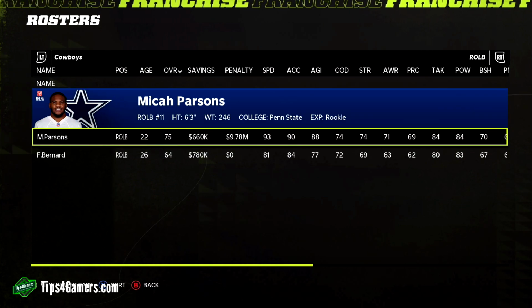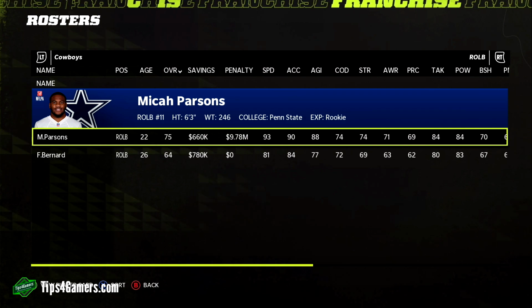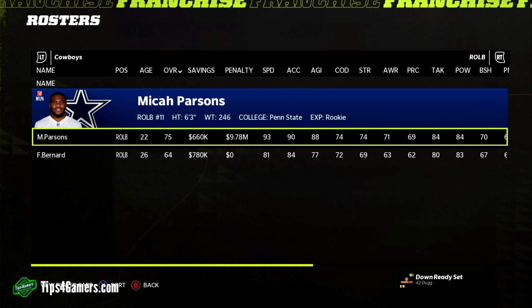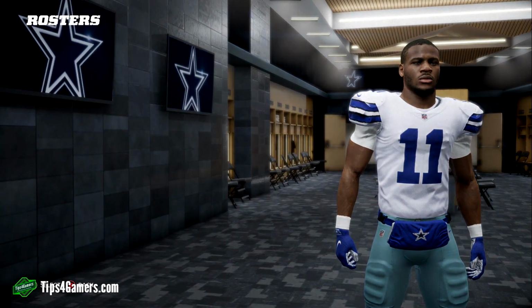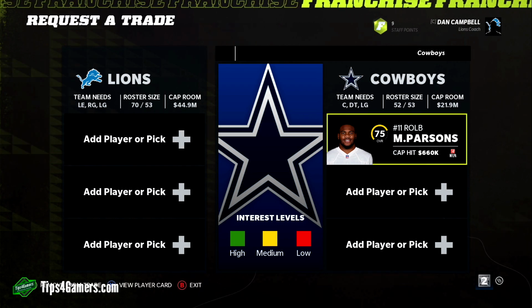So the whole goal of this is to put someone into a 2nd string position, right? And this is just really interesting. So you got Parsons here, who is just such a monster. This guy is literally an absolute freak. And I want to pick him up. I want to get him onto the team. So we're going to try the new method that we're talking about here.